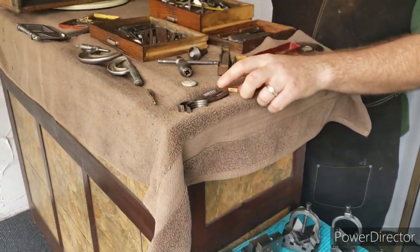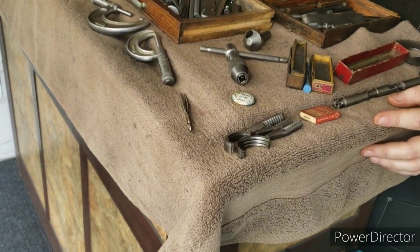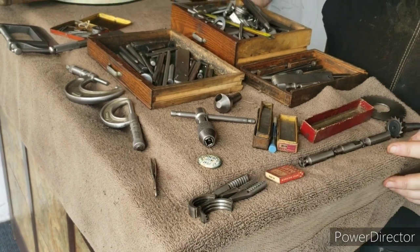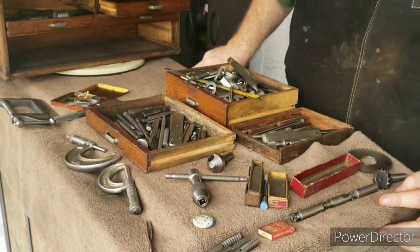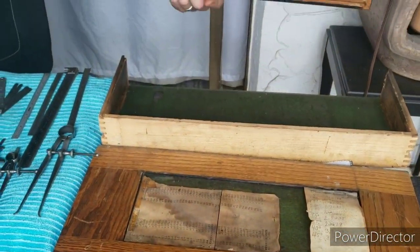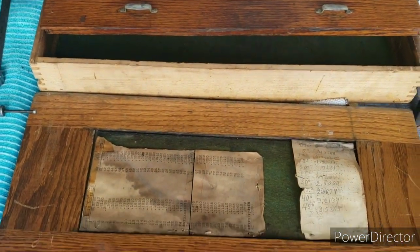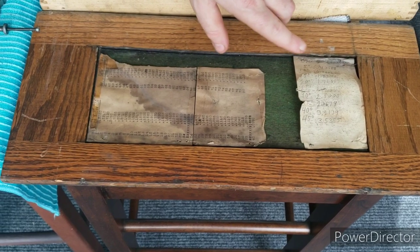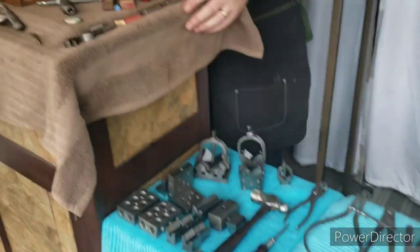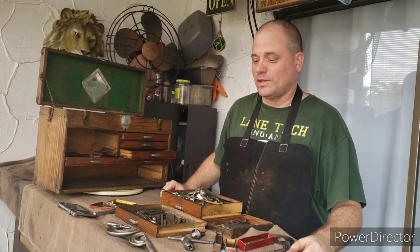There's also a set over here to rebuild a Jacobs 33 chuck. These sets are getting kind of difficult to find, and it just so happens that I have a Jacobs 33 chuck on my drill press, so that worked out really good. And as we move over here, you can see that the big drawer on the bottom is busted apart, so we'll have to repair that. And there's even some notes that were in here from Mr. Johnson, so we'll see if we can preserve those notes and try to keep some semblance of Mr. Johnson in this box after we clean it up.